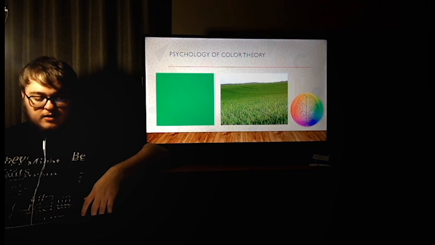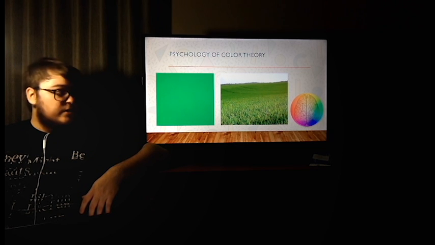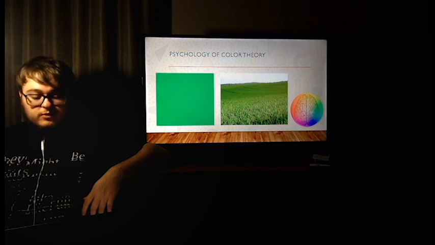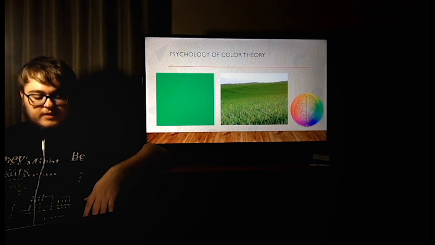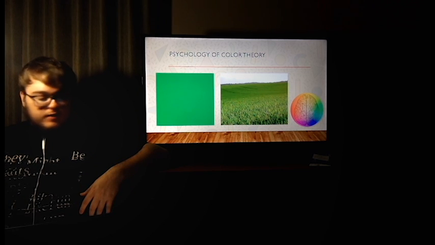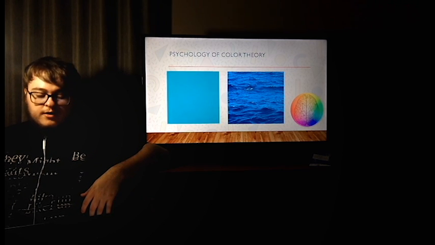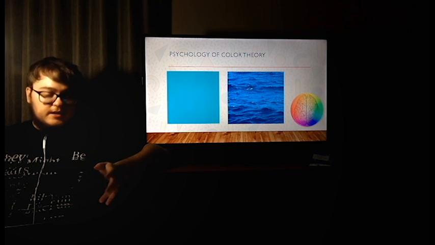Color theory does this by calling on the preconditioned responses humans have to colors. For example, how we associate the color green with grass and other plants, and thereby nature, and things that are natural or healthy. Or the color blue with water, and thereby a feeling of calm and peace.